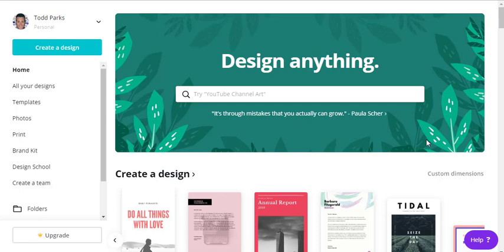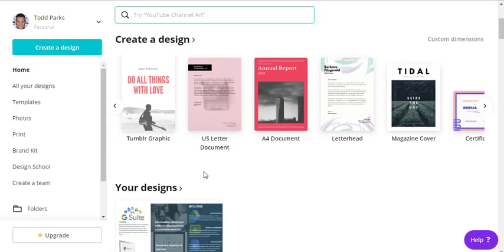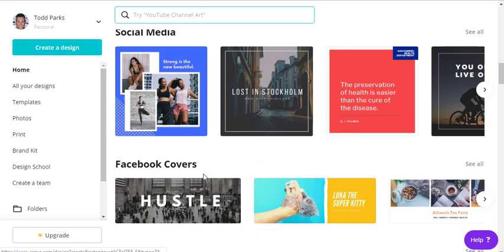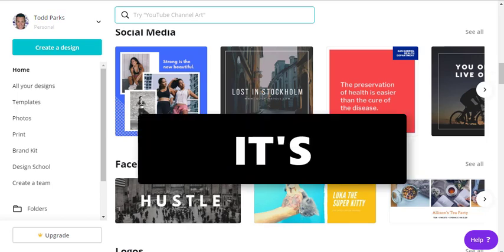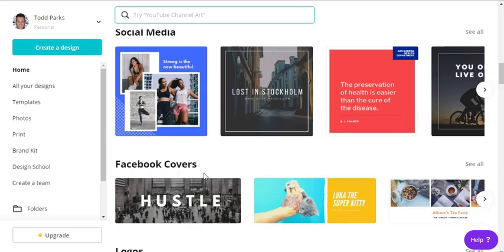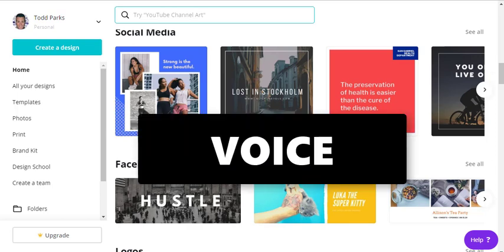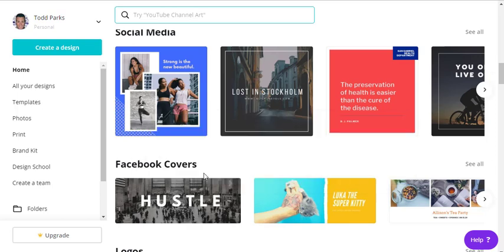So once you log in, you can log in with Google, you can create a design, and it gives a whole bunch of different options as you scroll through. So teachers, you're going to have the parameters already set for them, but if it's just kind of a general social media post or a flyer of some sort, it's going to be here. And you're going to be able to grab that template, or kids are going to be able to find the template that they want. That voice and choice piece in teaching is going to come out. We're going to be able to give that to our students here with Canva.